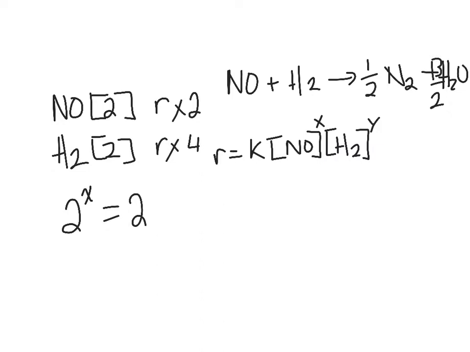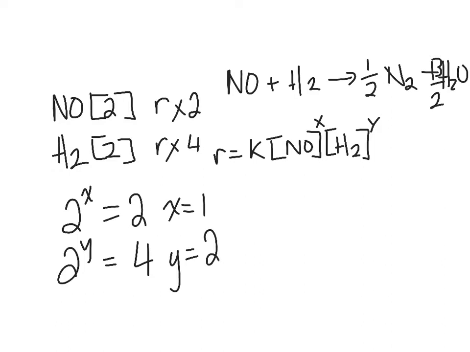1. So what is the order with respect to NO? First. You have to say it's first order with respect to NO. Okay? And now NO's done, so let's do H2. What is Y? 2. So what is the order with respect to H2? It's second order with respect to H2.